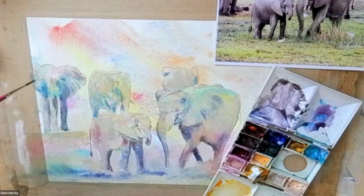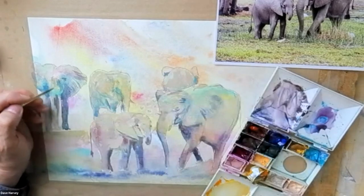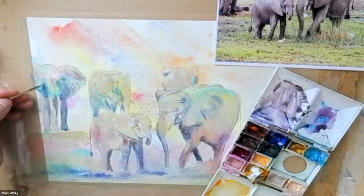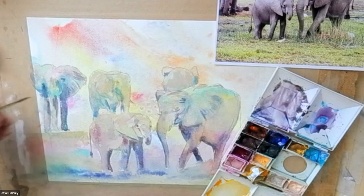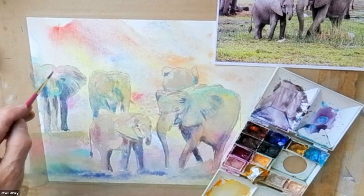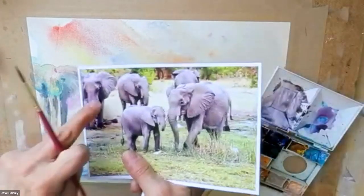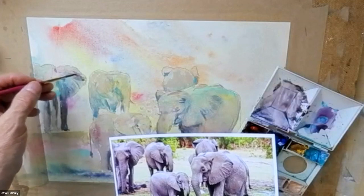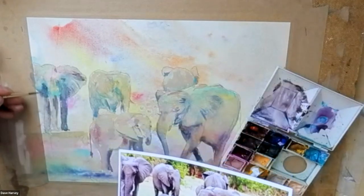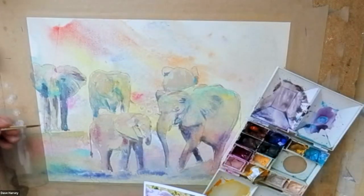You don't need to. If you sit down close, your tendency is to put lots of detail in. But if you stand up and look at the picture from a wider angle, you'll see you're painting darks and shadows, lights and tones, because it forces you to, because you can't do detail. You can look from behind and say, right, there's a shadowy bit in there, that's like a little triangle, so you just paint a triangle there, and there's a dark bit in there, so you can do that rather than getting too nitty gritty.